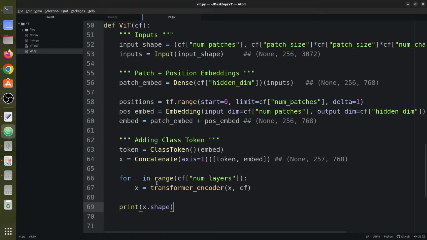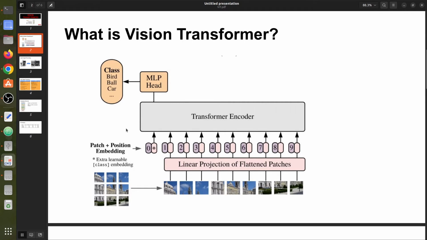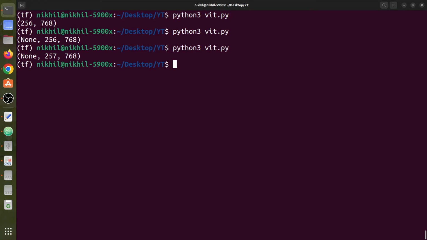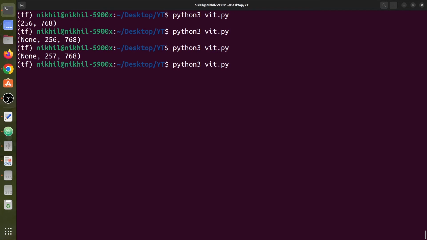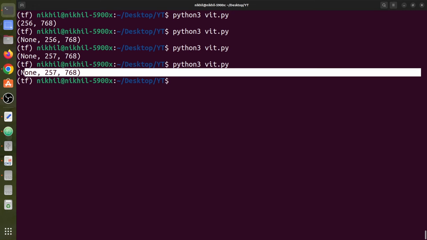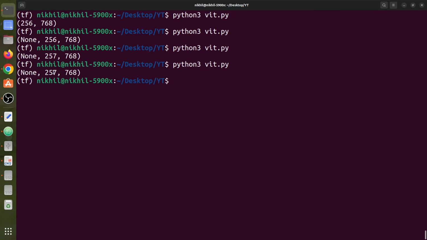This entire block or architecture, let's go back till here. We have built the transformer encoder up to here. Now we are just printing the output of the transformer encoder. See, this is the input shape, and that is going to be the output shape only. Input and output would be the same. You can see this is exactly the same shape we have. We have added this one extra embedding, and then we have 256 patches. Now we need to extract this one extra learnable embedding for our classifier.